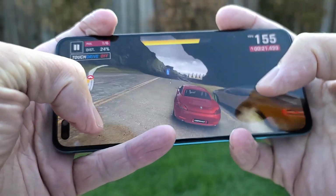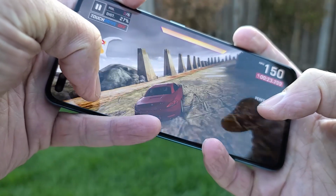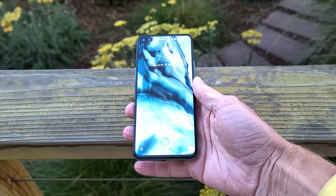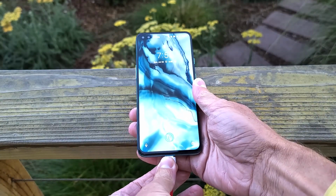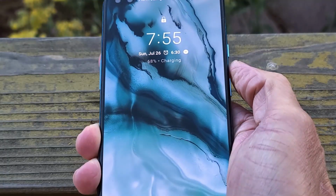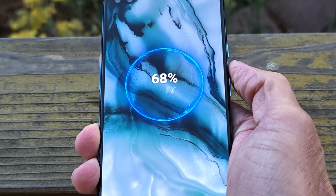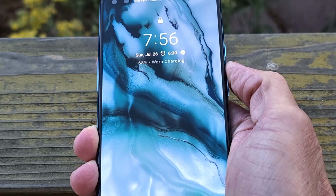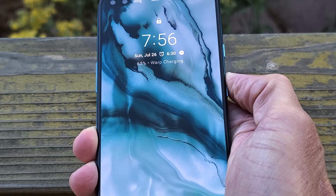Battery life, 4115 milliamp hour battery. And actually the box does include a Warp Charge 30T charging brick. This is the charging brick that can charge 70% in 30 minutes with the screen off. Not bad. So it's super fast. And as it turns out, I tested the battery and consistently got 2 days out of a single charge. Granted, I'm living my life in the confines of these walls at home, but that was totally doable for me and pretty regular in both cases. I got 2 full days with juice to spare.